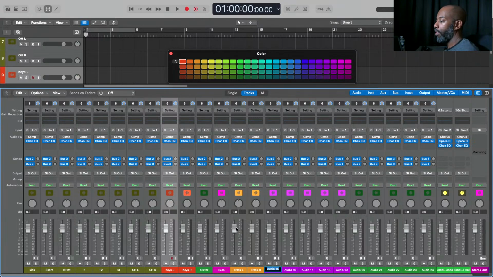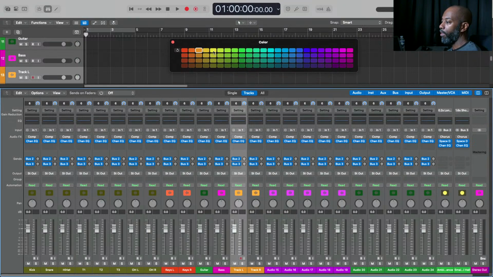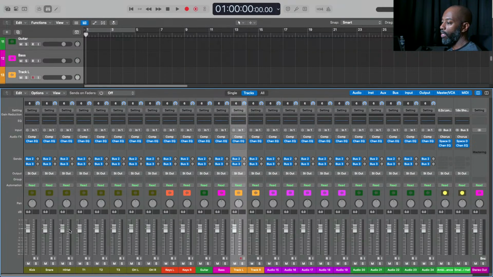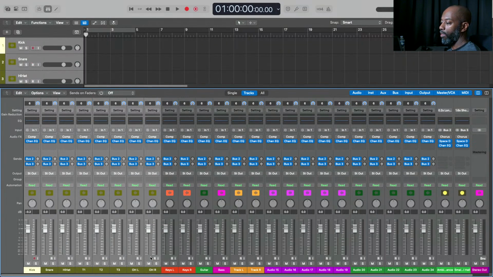Now, for some churches, you don't run tracks, but if you do, you can leave yourself the option to have that set up here. Now, what's going to be important is that you make it easy for you. The way we set it up here may not be the way you set it up in regards to what's first. Some people put the vocals in the first few channels, which is fine. That's totally up to you. You can make your first bank vocals, and then you can do your instruments. Totally understandable. I've done that before and do that occasionally.